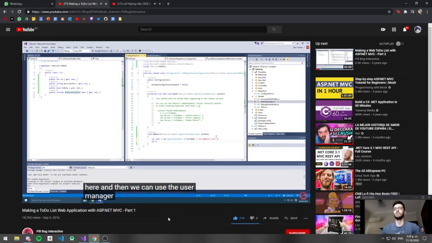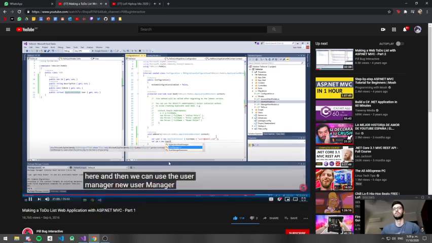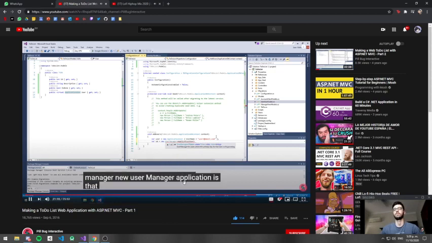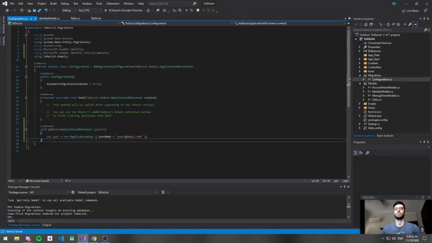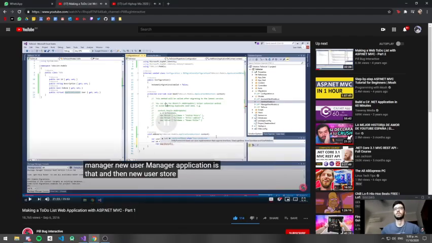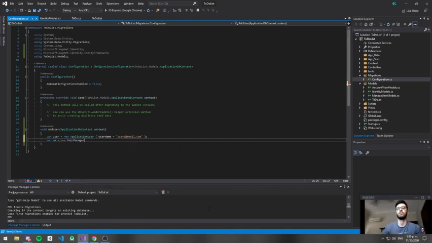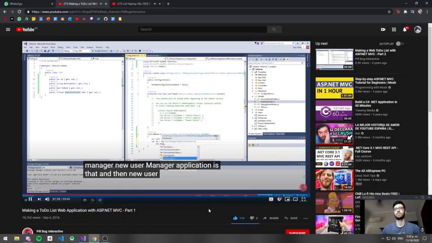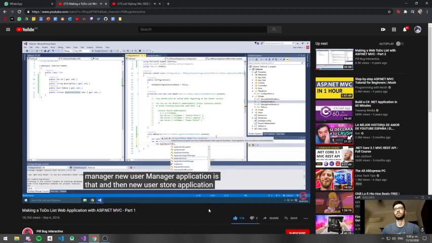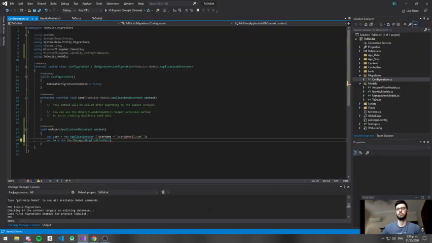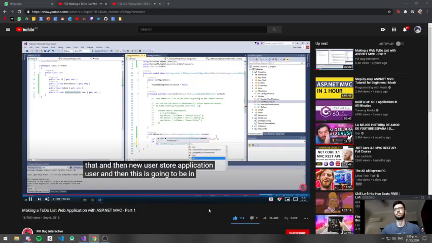And then we can use the user manager. New UserManager of ApplicationUser, and then new UserStore, and this is going to be in our context, from our context.